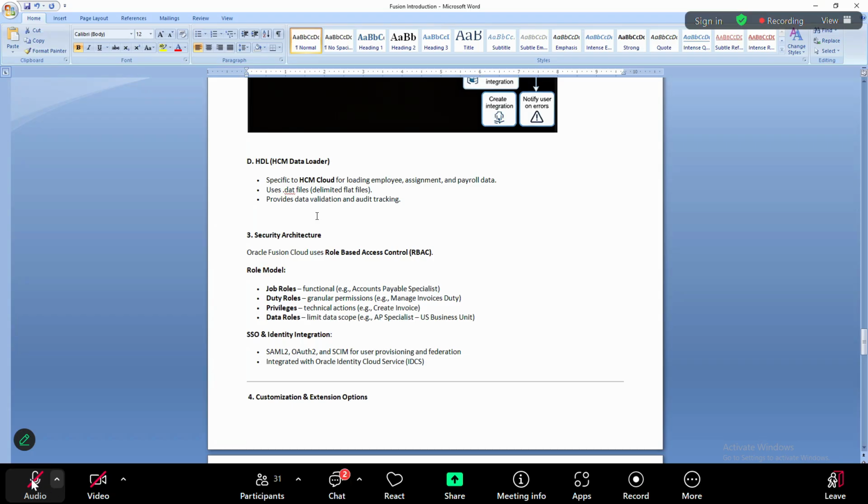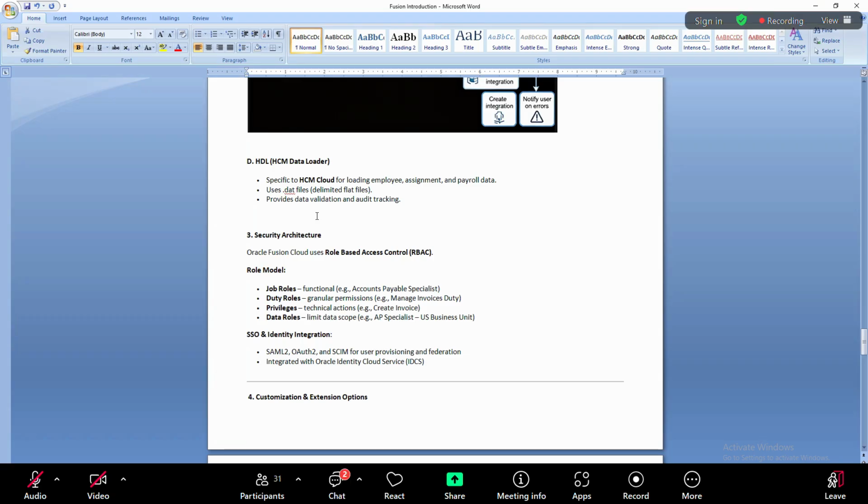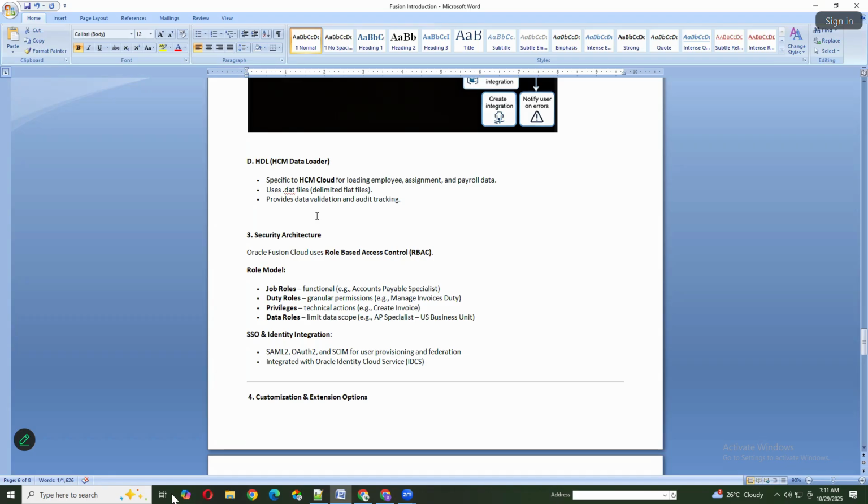The difference between Fusion and EBS is that EBS is maintained by the firms. They will have their own DBA, their own infrastructure. Everything is cost-centric and self-centric. Whereas in Fusion, everything is in Oracle's control. The maintenance and infrastructure provision are in Oracle's control.